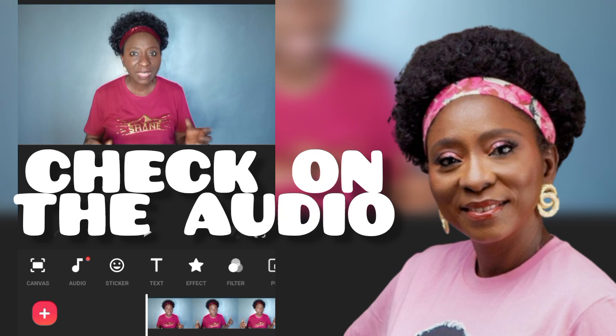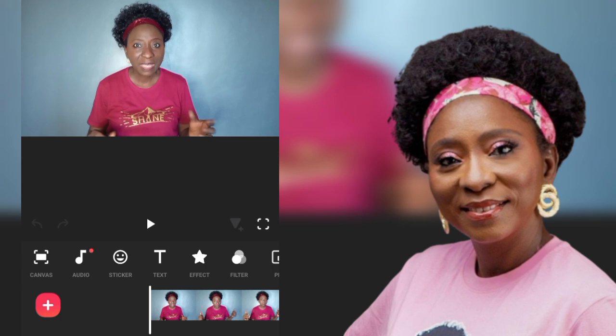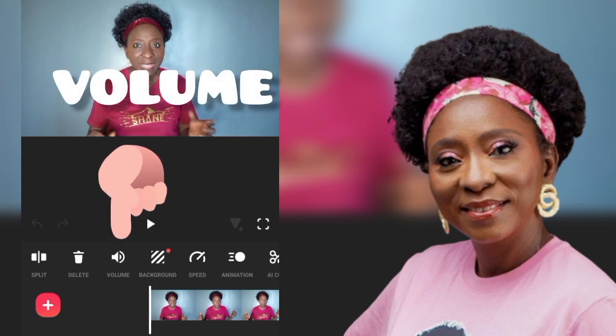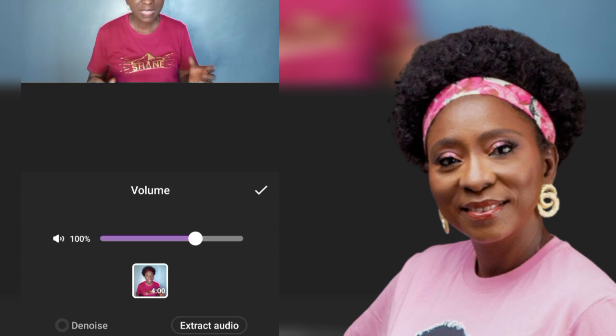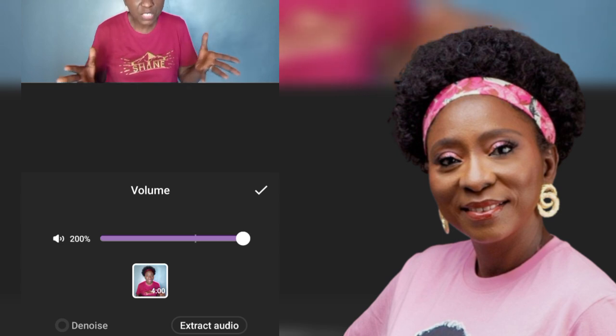Now the next step is that we want to check on the audio. Sometimes we record our videos in a way that the audio isn't really sharp. So you want to come in here. First thing you want to do is slide to where you have audio. Can you see where you have volume here? You click on that, and the first thing you do is increase the volume. The reason why we do that is that it's better for people to hear you clearly than not to hear you, because people can forgive you for bad visuals, but when it comes to bad audio, it's a problem. They can just decide to drop off.